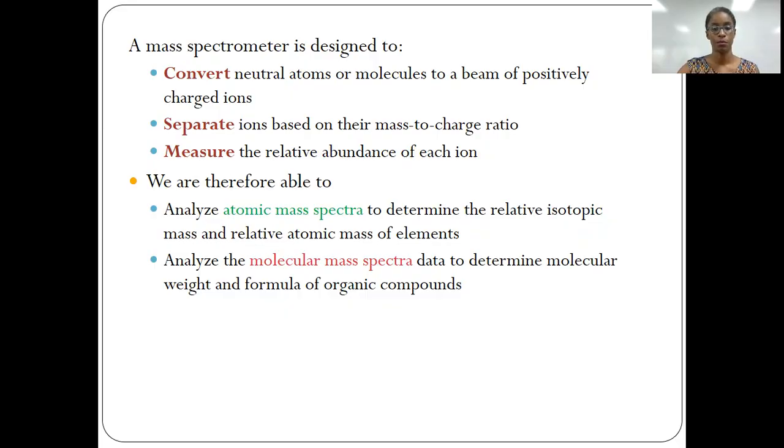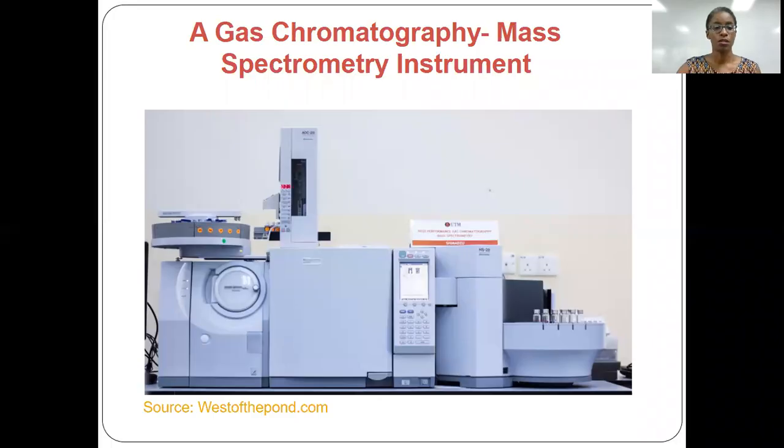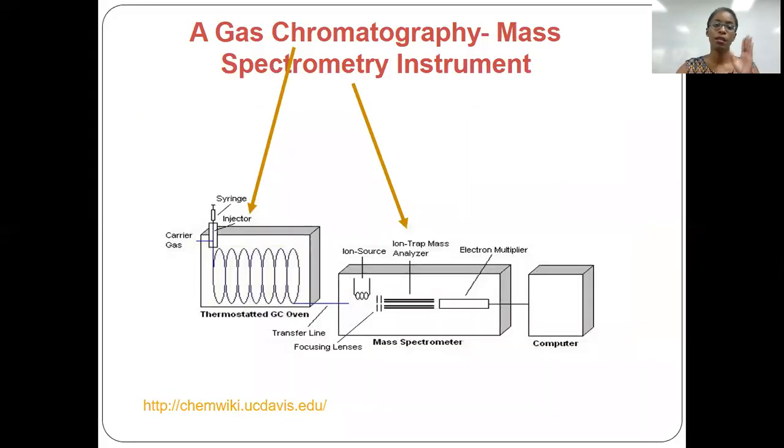So this is just a real life gas chromatography mass spectrometry instrument, your GC mass spec, as you may hear it referred to. Almost every single lab, university, forensic, anybody doing chemistry anywhere, even physics as well, will have a gas chromatography mass spec instrument. In the instrument, you have an area which is your gas chromatography component, and then you have your mass spectrometer.